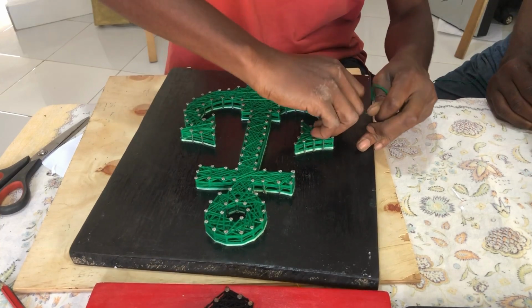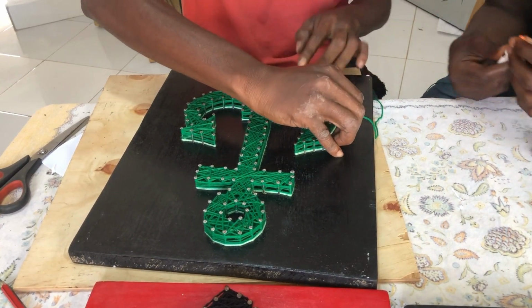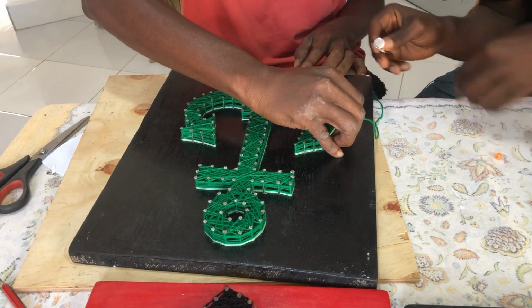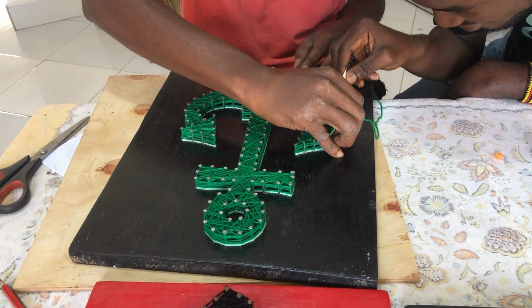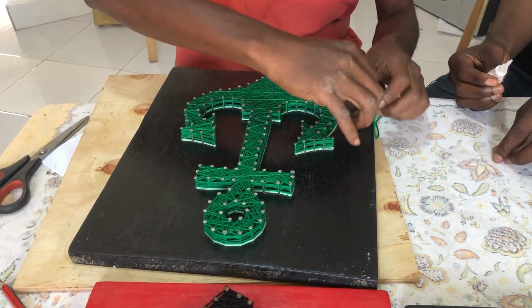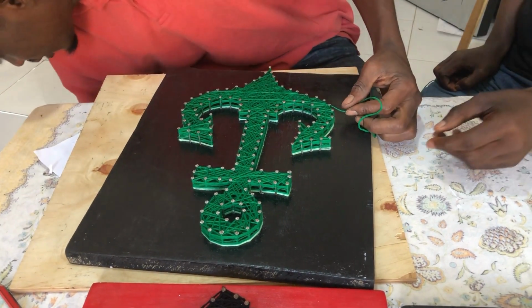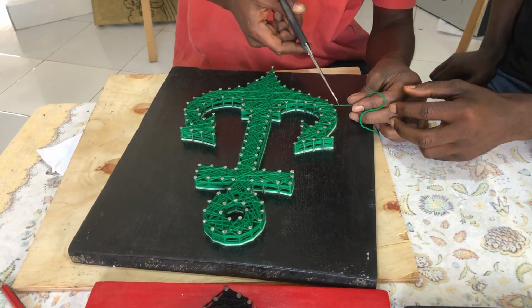So first we are going to stop this thread from here. We can put some glue right here. That's enough. So you just put a drop? Yeah, a drop is enough. And then you cut the end.